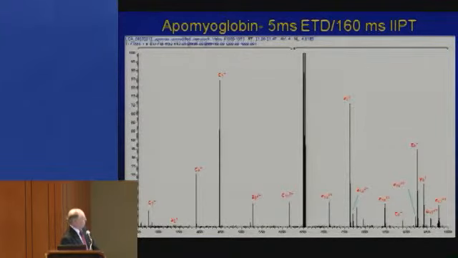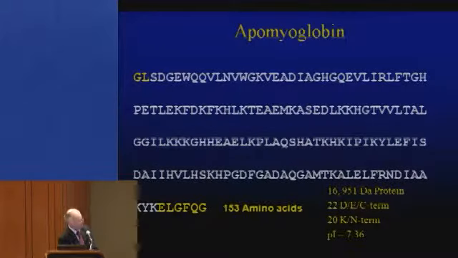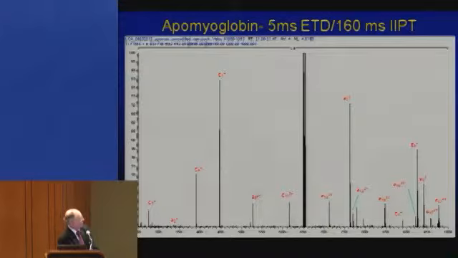And if you go to look at the Z ions, they basically start at Z7. So we're missing the last 6 amino acids. We find the fragment that contains 7. And that's because the C-terminus of a protein is usually not basic, and there's no way to carry a charge. So we've got to fix that too. But for the moment, this spectrum gets us basically C and Z ions, +1 ions and +2 ions.